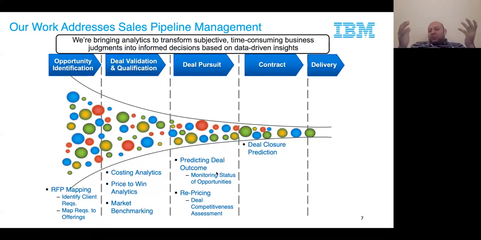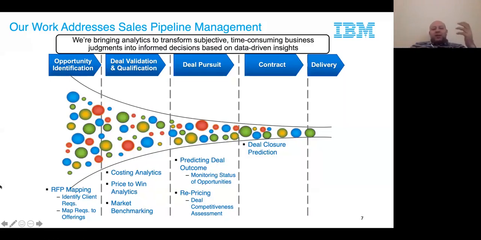Now you can imagine how extremely useful this has been to business, and I'll show you testimonials from the business, and I'll show you the quantitative and qualitative impact of what we have done towards the end of this talk. But you can imagine how they are now using automated tools that are optimized, that give them more accurate costs in a fraction of the time that it used to take them.